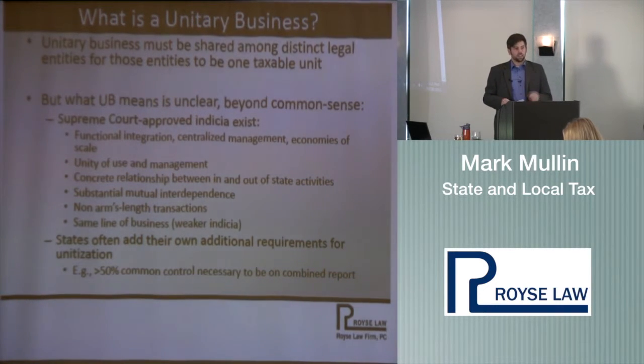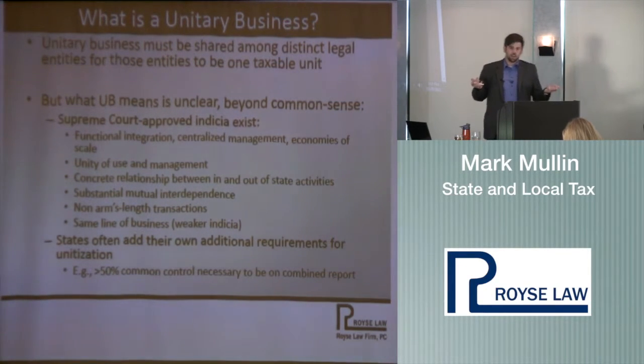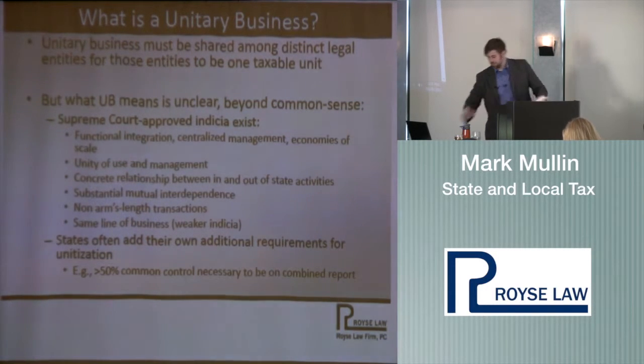States also will often add more bright line rules, like there has to be at least 50% common ownership for them to be combined. But really, at the end of the day, it's hard to know. If a company manufactures widgets and then idgits, some other strange product that they have, is that one business? Maybe, it's hard to say. And there's a lot of discussion that, if you're a little cynical on this, the perspective is what is a unitary business is whatever gets the state the most income.